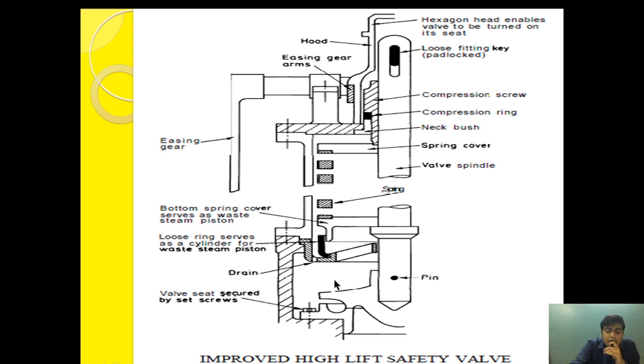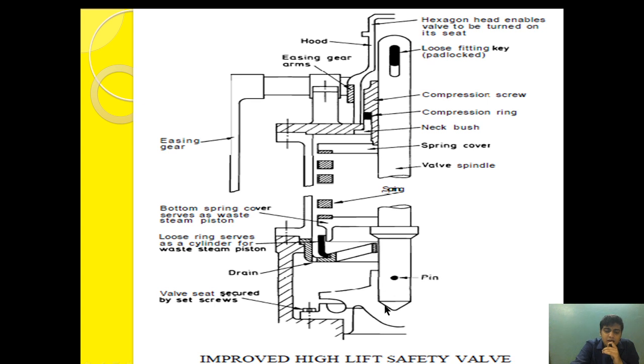Now to ensure a more sharp opening, some of the steam flowing is directed through this waste steam piston, acting on the lower spring carrier of the spring. As the steam is acting on the lower spring carrier, it is acting on a much larger surface area, and as it is directly attached to the spindle, it helps the spring to compress.